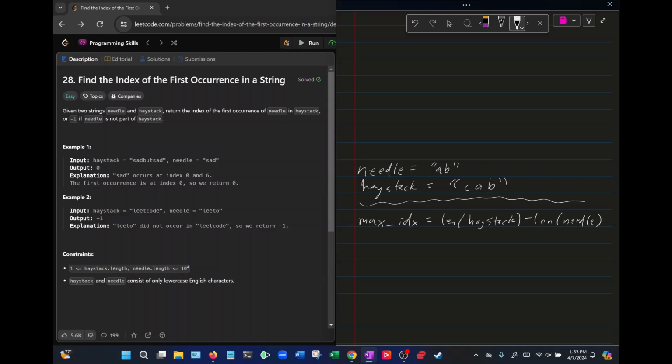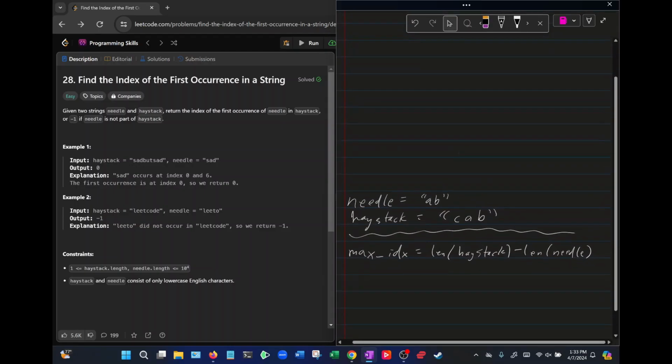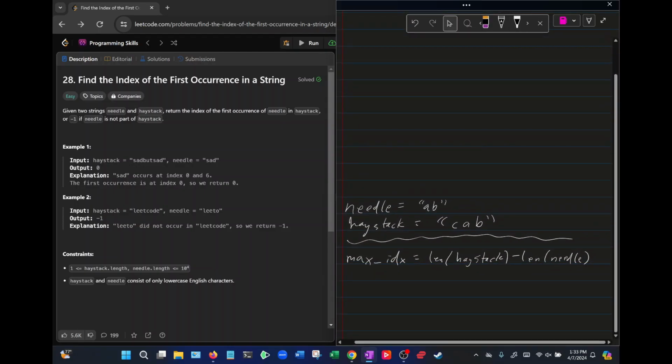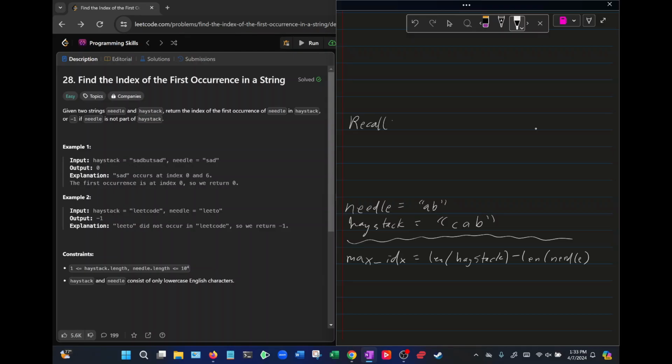And for this exercise, with this being a more straightforward exercise, let's just use this as an opportunity to recall, because we're going to be working with indices and lengths, how they work. So the length of x is the number of characters in x.